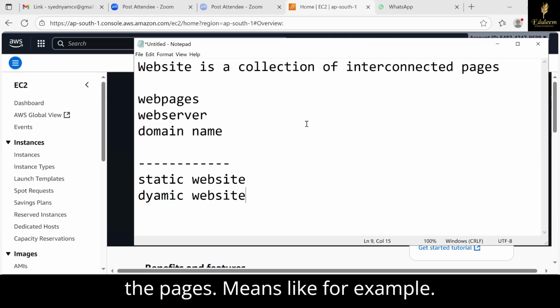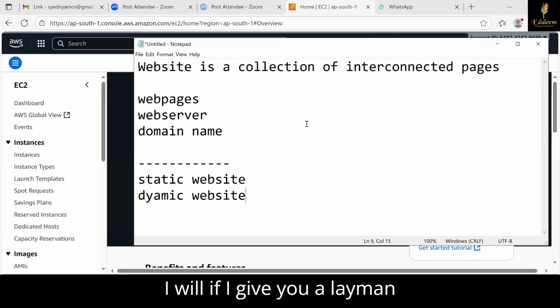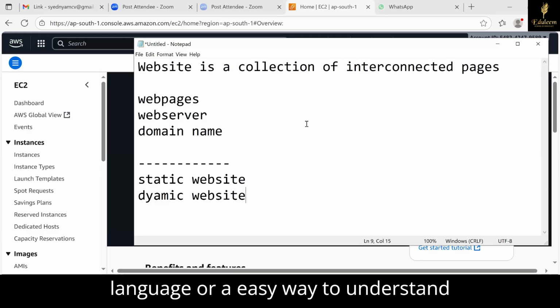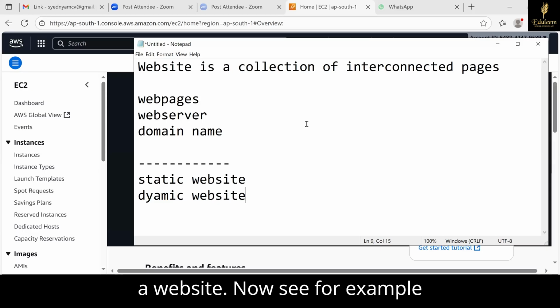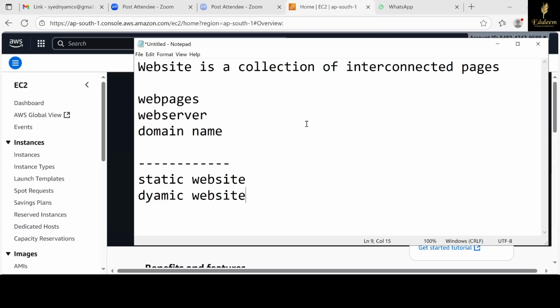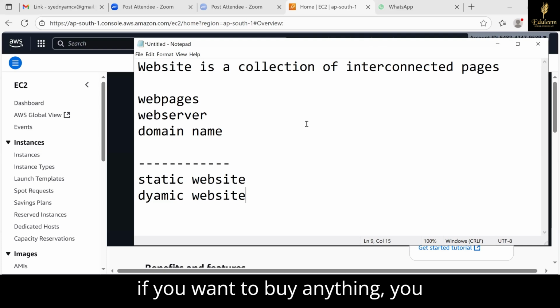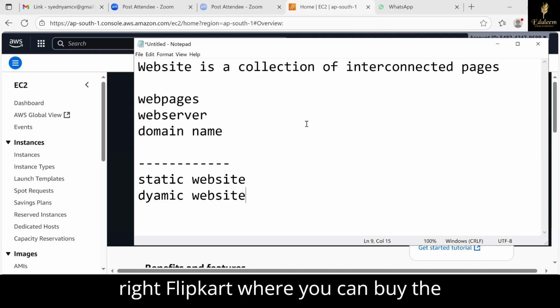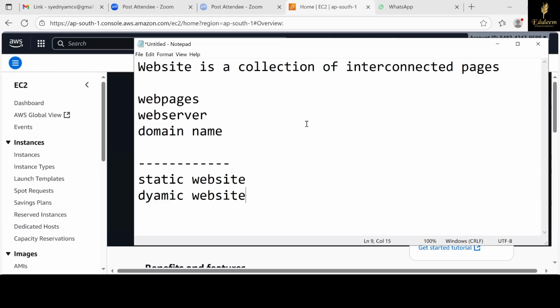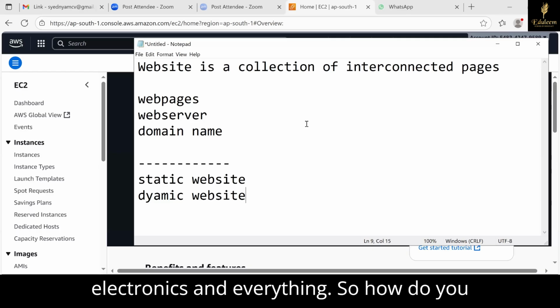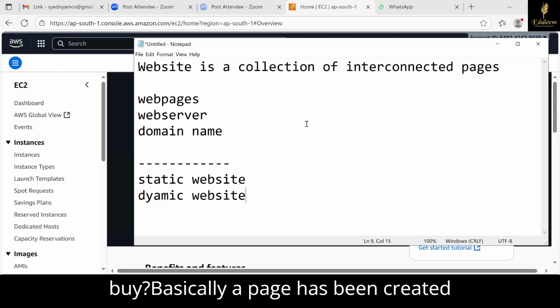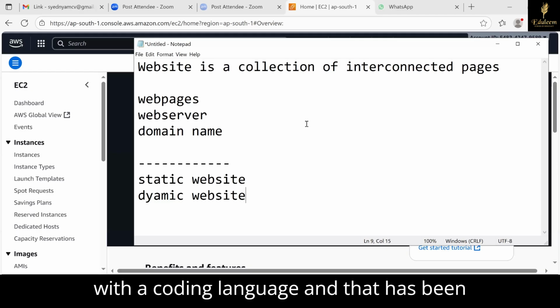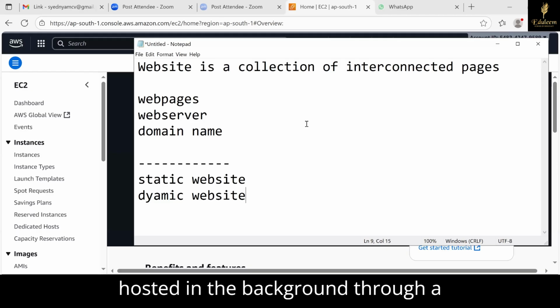Let me give you a layman's, easy way to understand. For example, if you want to buy anything, like e-commerce, you have a website, right? Flipkart, where you can buy clothes, electronics and everything. So how do you buy? A page has been created with a coding language, and that has been hosted in the background through a server.